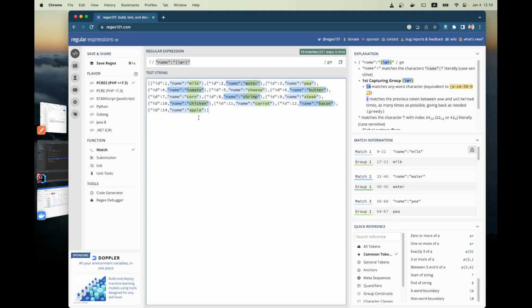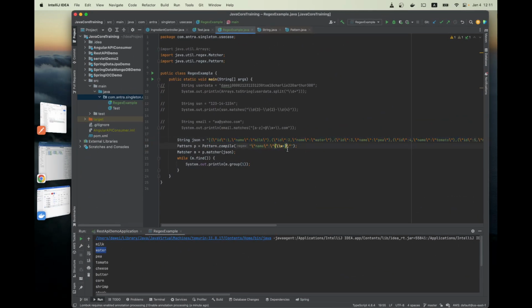Without writing your own algorithm, or writing a lot of for loops and keeping track of indexes, it's very useful, especially when the JSON file is nested. It's not just one layer, it's multiple layers. Inside a JSON you have another JSON, and in another JSON you have a field that you want to extract. So using a regular expression is the first choice you should think of when you do your project or any online assessment. Okay, that's it for regular expressions.